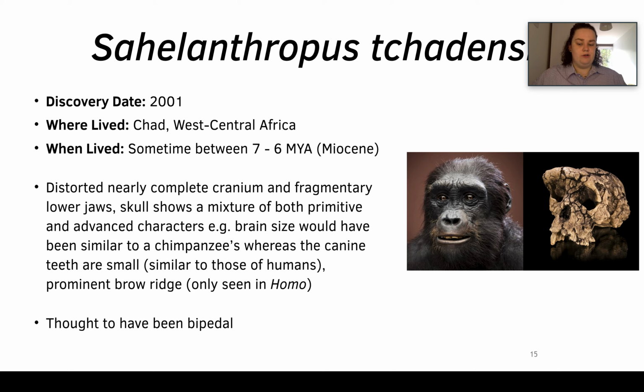And it's thought that Sahelanthropus would have been bipedal, and this is because in the skull there's this thing called a foramen magnum, which is like a little hole, and this foramen was positioned anteriorly and orthogonal. So in great apes, for example, on the skull, the foramen magnum would have been here, so the face hangs low, whereas for us it's actually at the base of the skull, like this, so that we can walk upright. And we know that quite a lot of the human genus have this foramen magnum, which suggests upright walking. And so it's thought that Sahelanthropus would have been habitually bipedal, so kind of only bipedal when it's needed.